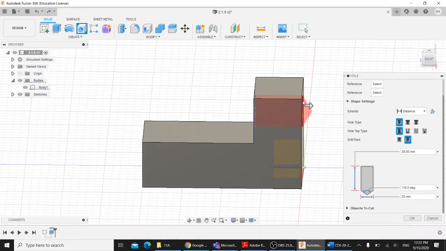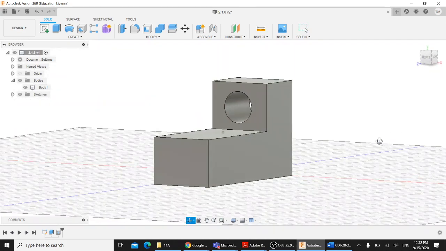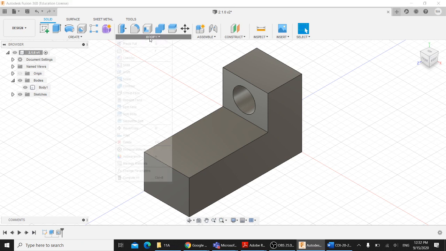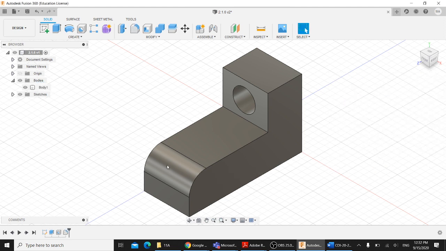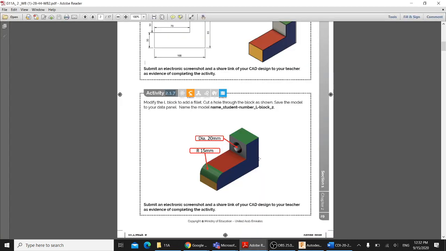I can take it to the end like this, or to whatever direction or dimension I want. I want to cut it all, so it will look like this. To make a fillet, I simply go to modify, fillet, choose this edge, and he asked for 15. So if I go to 15, that's it. I have done what he asked for over here.